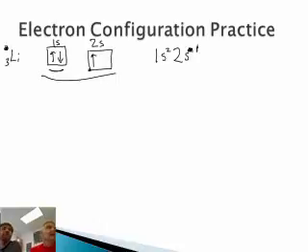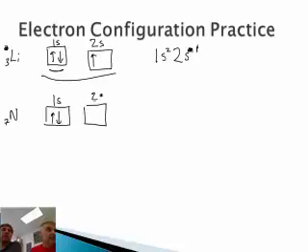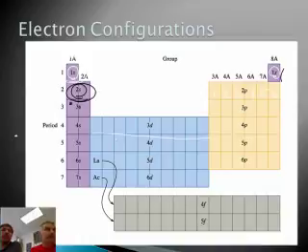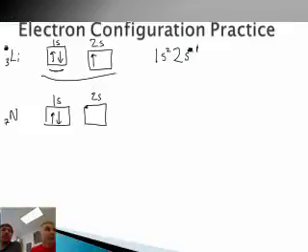How about we do nitrogen? Nitrogen is element number 7, so there are 7 electrons. The first orbital is labeled the 1s, the lowest level, with 2 electrons. Now the second orbital is 2s. Remember that from our diagram: 1s, and then we jump to 2s. We put 2 electrons in there because we've got to build up to 7 electrons.